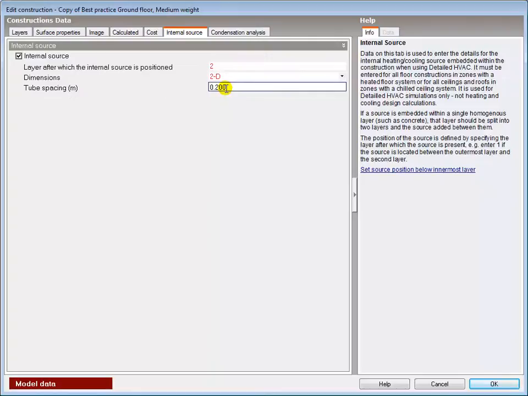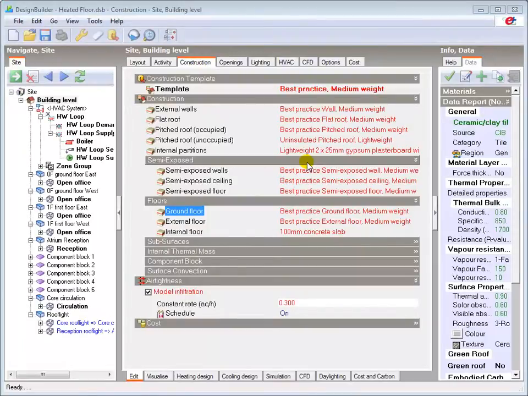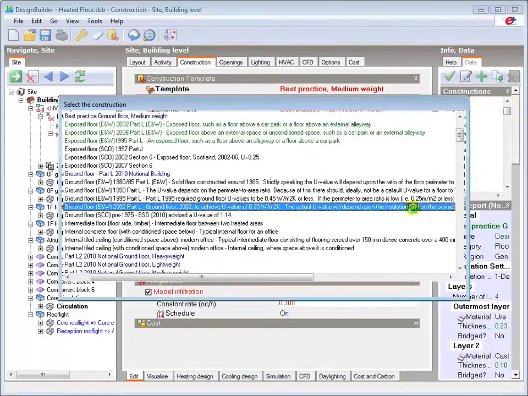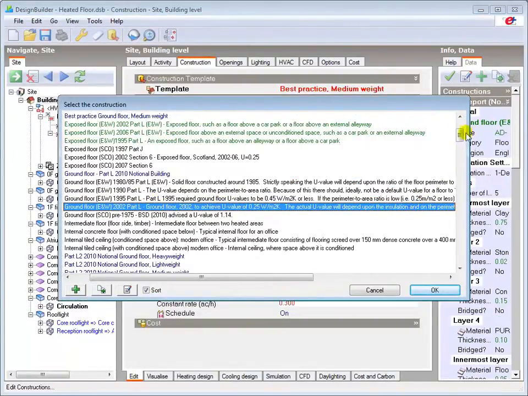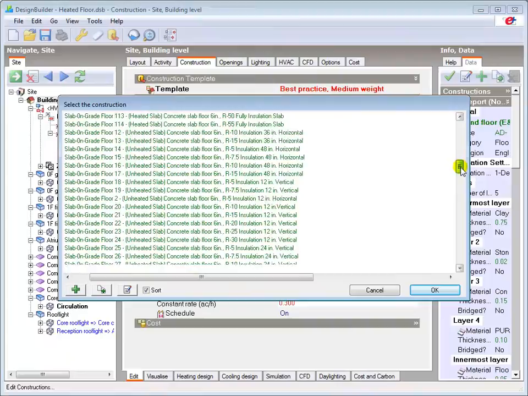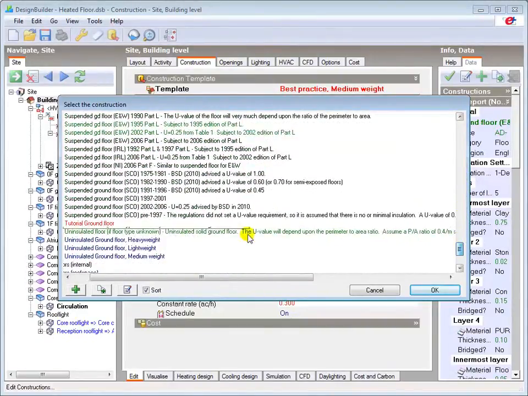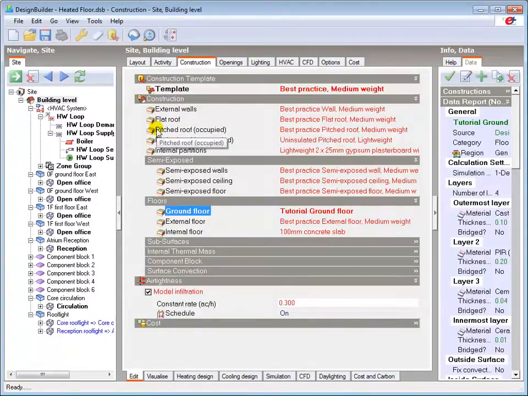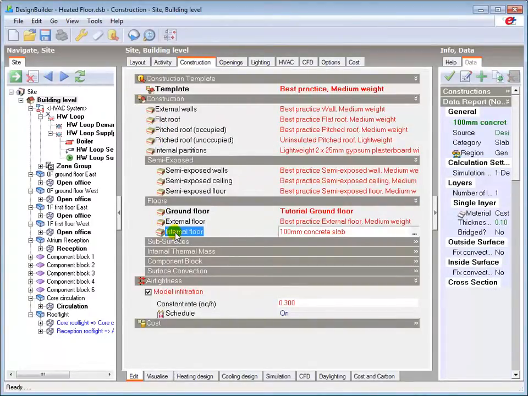Having created the tutorial ground floor construction, I'll load it at building level. The internal floor construction will be different to the ground floor.